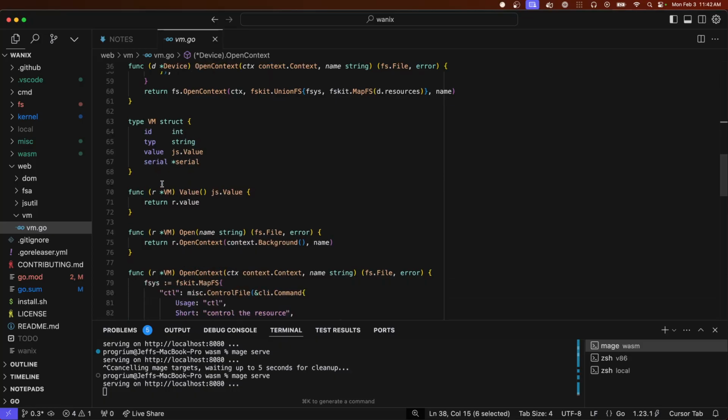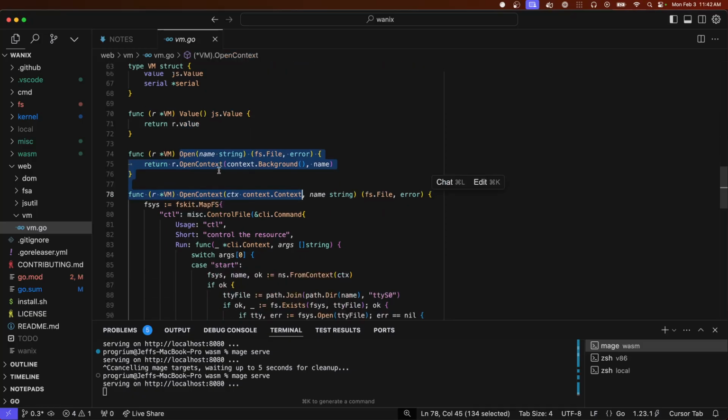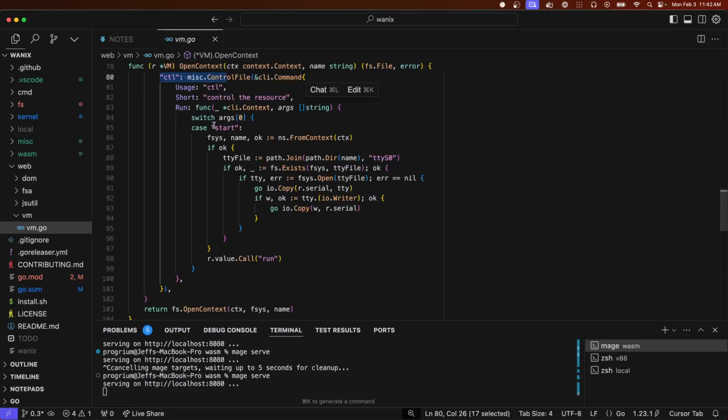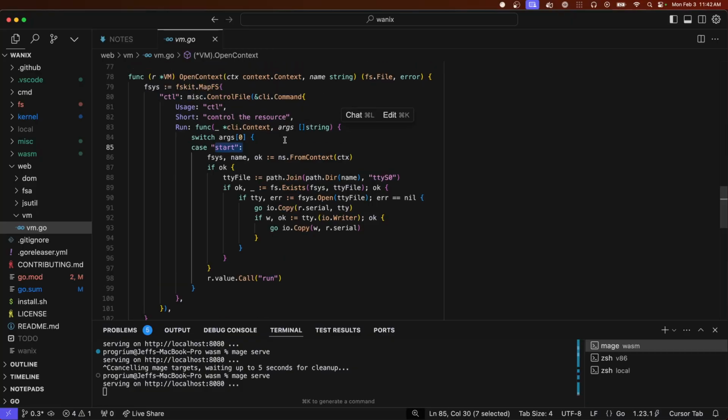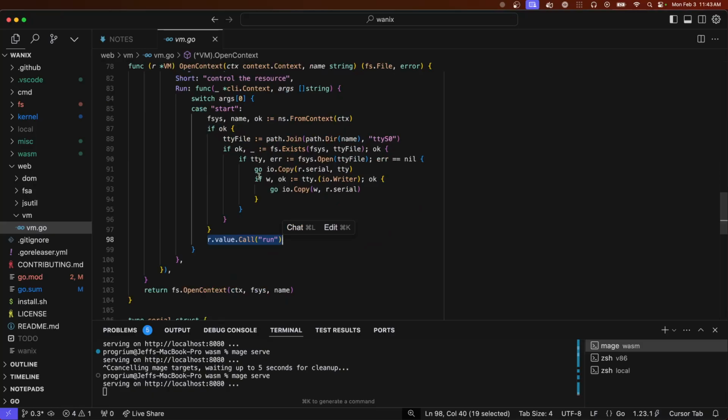When you create those resources, for each VM, they also implement open. There's a file system here. Here's the control file for this file system that we wrote to with start. And most of the heavy lifting is done in JavaScript. Starting v86. But what we wanted to talk about was using this tty s0 file.